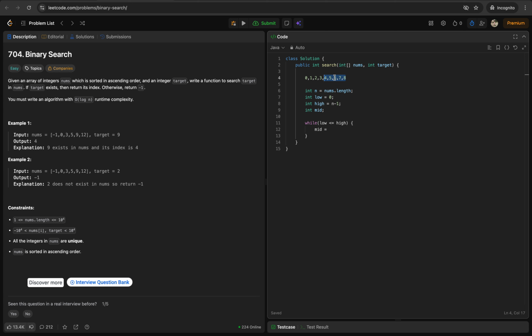To get that value, one sec. So if in this case this is the mid element, 5 6 7 8, this will be the search space.